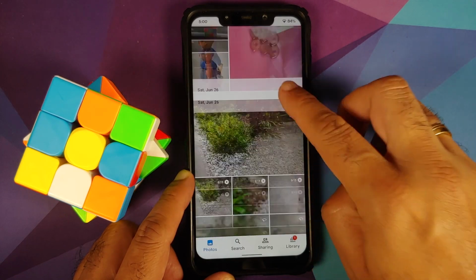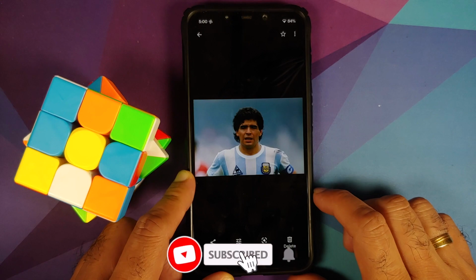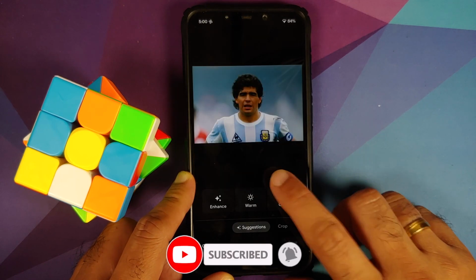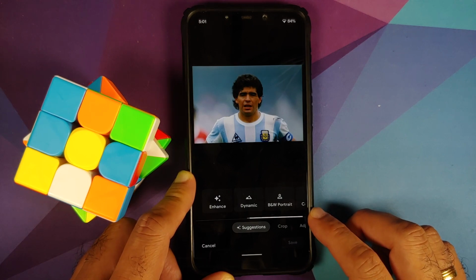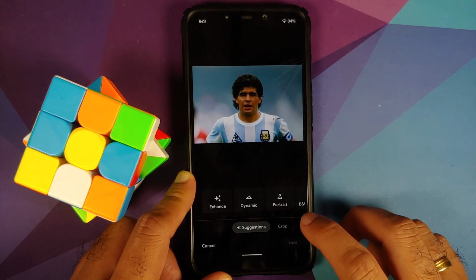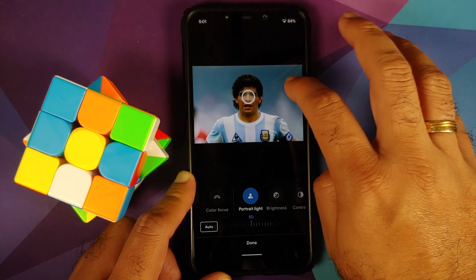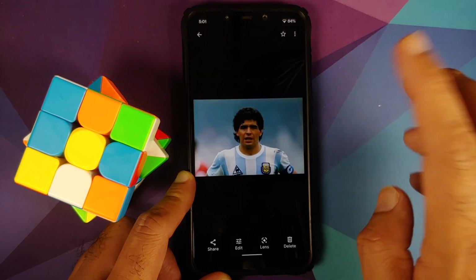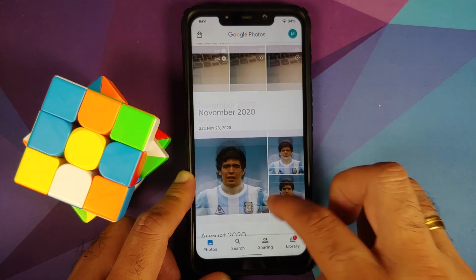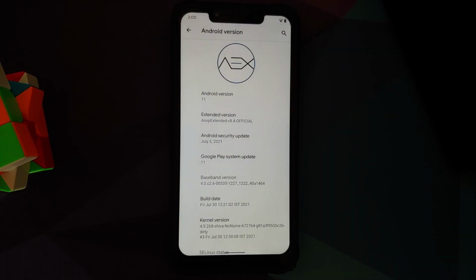And next thing we can check for is the feature of portrait light by trying to edit a picture of my favorite football star, and we can go back, edit it one more time, wait for the loading bar to finish, and once that is done, you can go into adjust portrait light. Bam, here it is, available and working without any issues. Super important thing to note over here is that portrait light only works on human objects. If I try to edit a picture of my chicken friend, portrait light will not work.